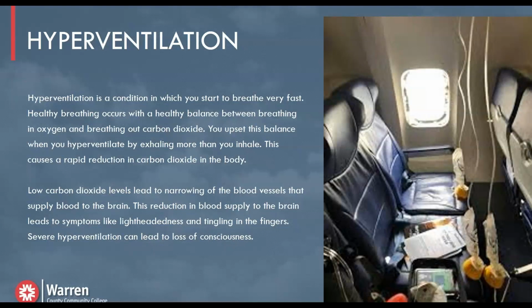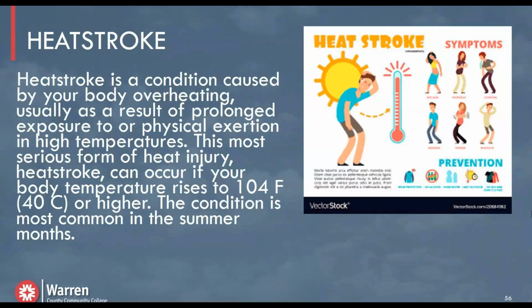Okay, you're getting the idea. You're not going to be thinking straight. This reduction in blood supply to the brain leads to symptoms like lightheadedness and tingling in the fingers. So keep this in mind, and you can lose consciousness. You start to get tingling in your fingers. You start to get a little lightheaded. You're on the ground, the drone's in the sky. Get the drone to the ground.